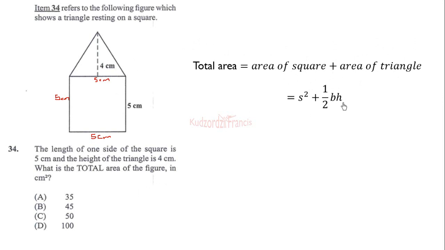Substituting the side length which is 5, then the base of the triangle is one of the sides of the square, so that's 5, times the perpendicular height which is 4. We cancel: 2 goes into 4 twice, so we get 5 squared which is 25, plus 2 times 5 is 10. 25 plus 10 equals 35 square centimeters. The correct choice is 35 square centimeters, which is option A.